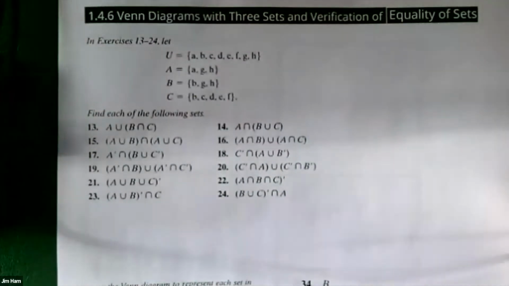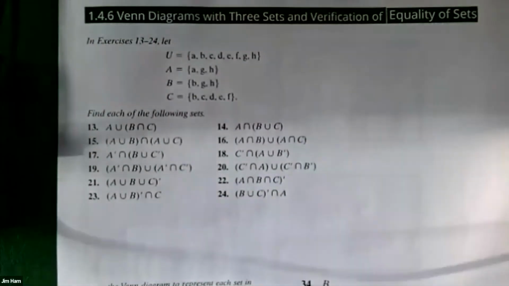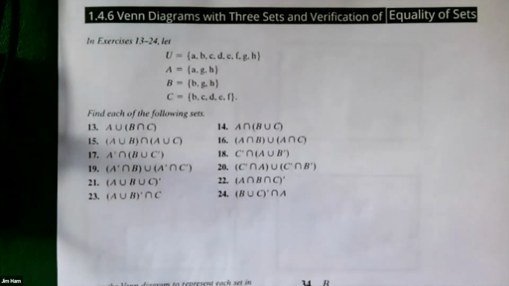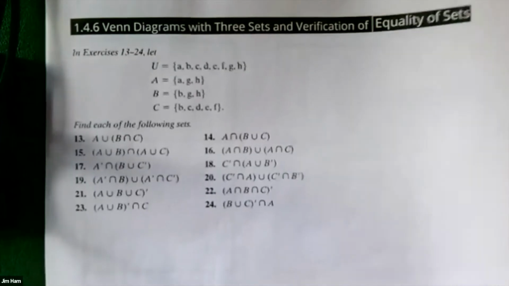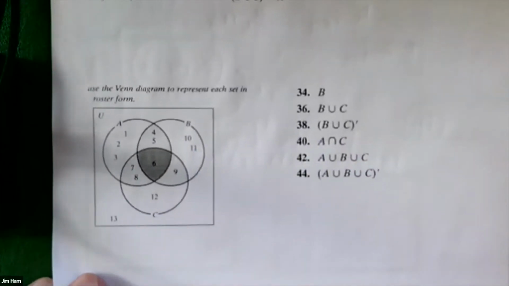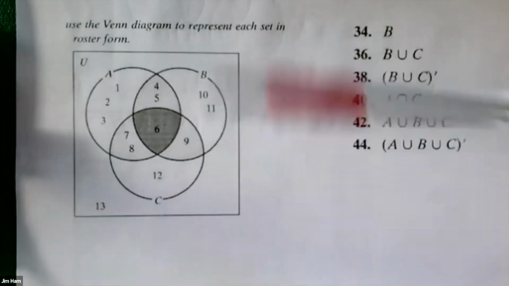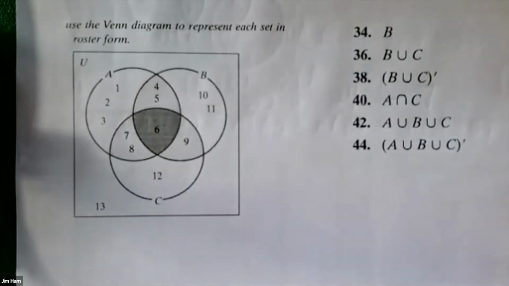Now 1.4.6. We're going to be using the same tool, so I really don't have any new formulas or new results to give you. It's just that the Venn diagrams that we create and the problems that we do just get bigger and more complex. But the idea here is just to break down these big problems into smaller parts. And if you can do that, then you can do these problems. So maybe we'll begin with the Venn diagram problem down here. So what you're going to see in this section are 3 sets instead of just 2. And it makes the problems a little bit more complicated.